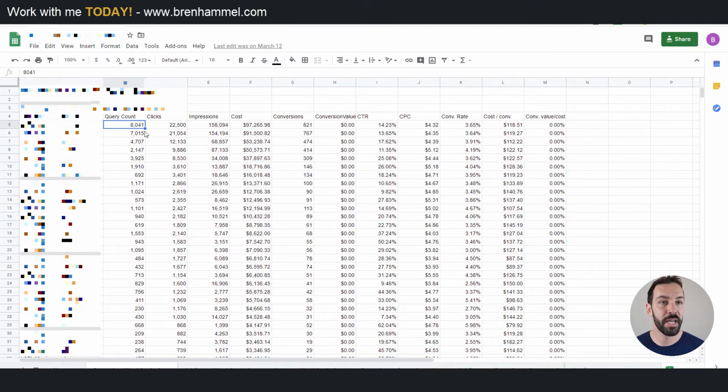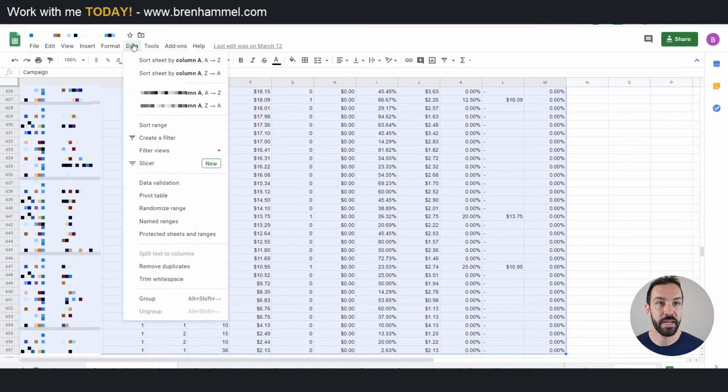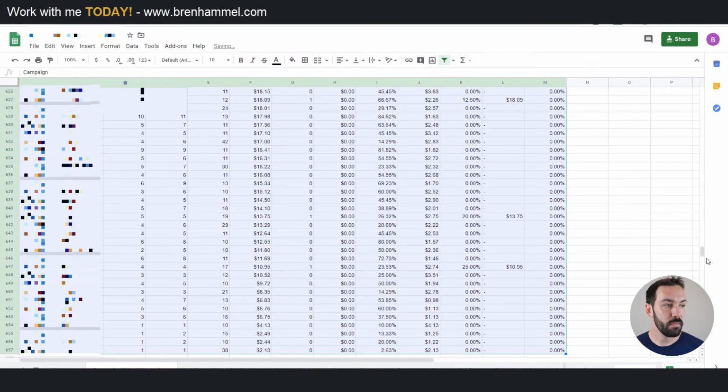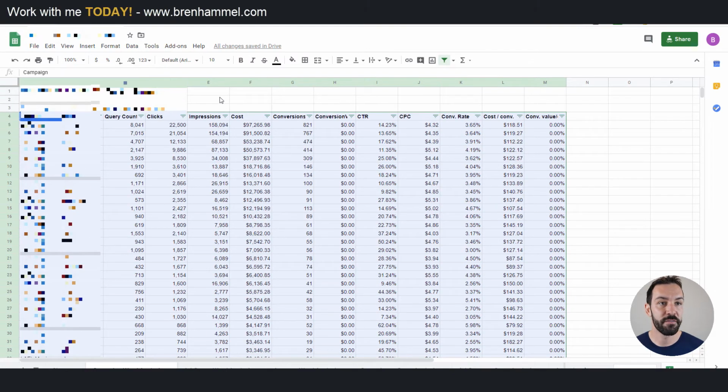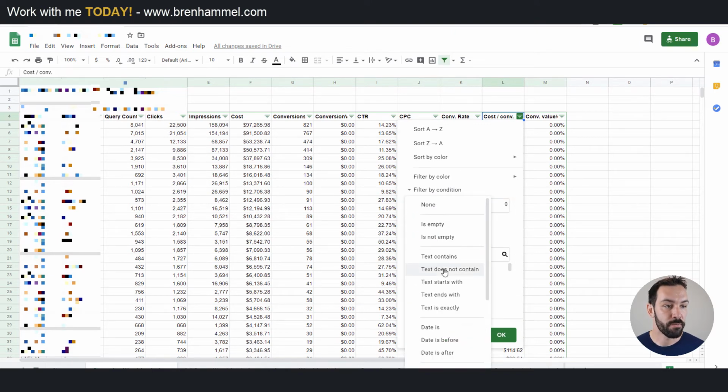So what we can do now is, if we wanted to, we can again create our filter, which will make things far easier for us to evaluate, and we can start to apply some of the same rules as we did before. So we could say, cost per conversion. So we're adding a filter condition, and we'll see if we're running a little bit faster.